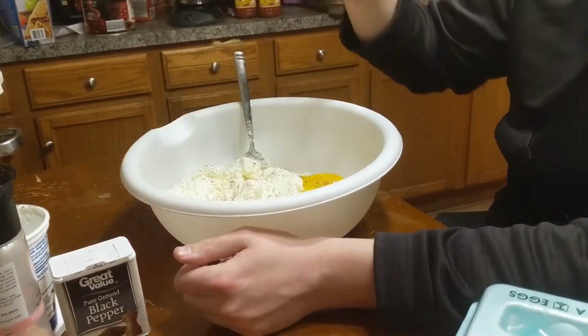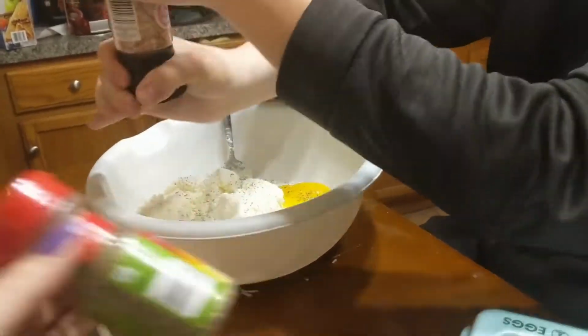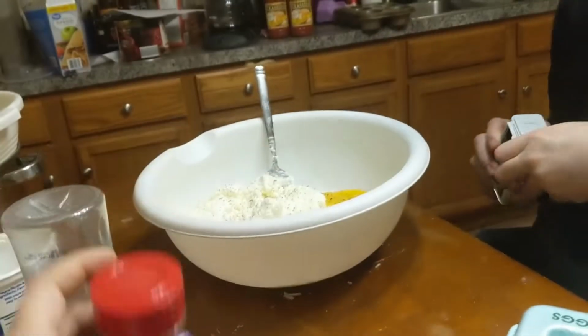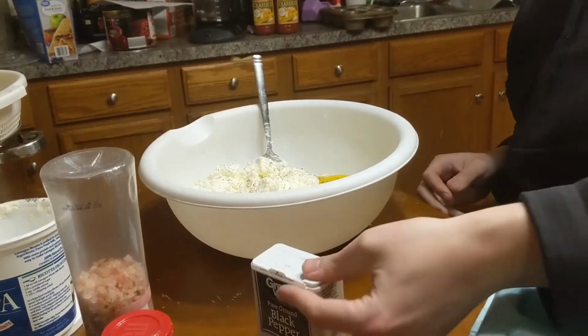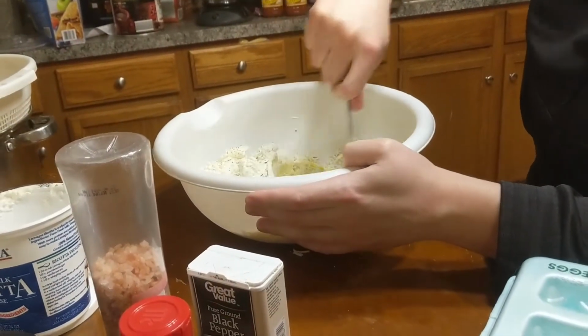I like to add about probably 2 or 3 teaspoons of Italian seasoning, but I know that 3 teaspoons is a tablespoon, so that's probably good.